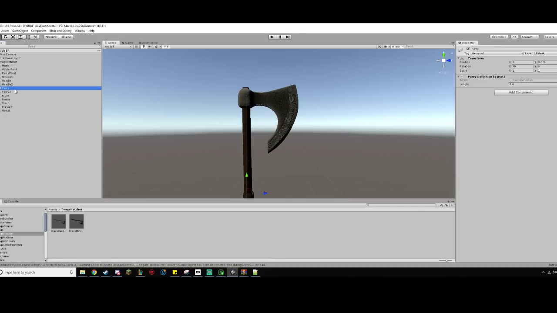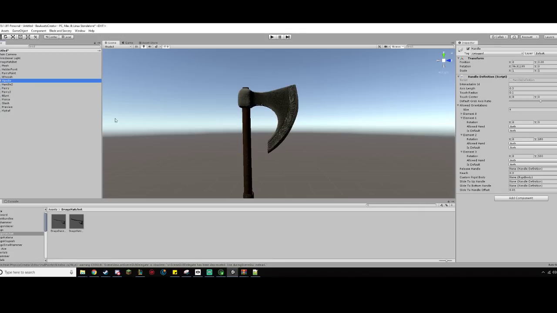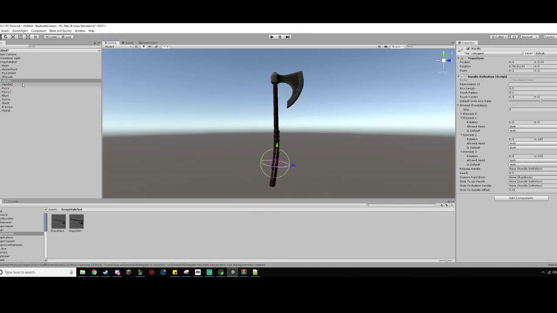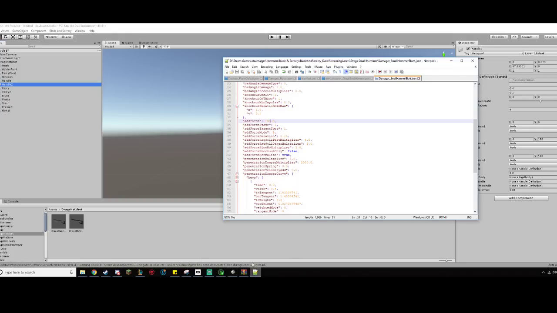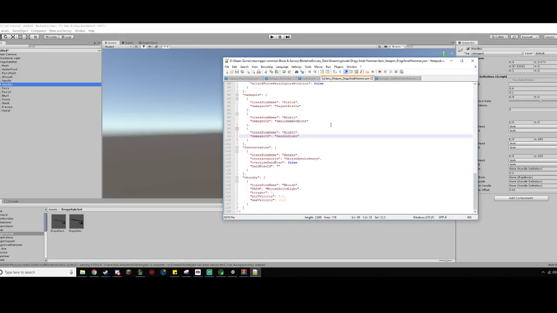This is done anyway. Now as you can see, I've made 2 handles. One for that bit there, and one for that bit there. You just add another handle definition in the interactable. So you simply grab this, make sure you put a comma next to the first one, then paste it and change that to handle 2. That's done. You can also change it to light and heavy, that's up to you.